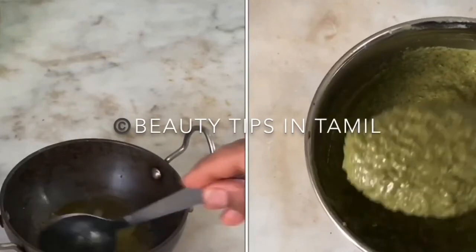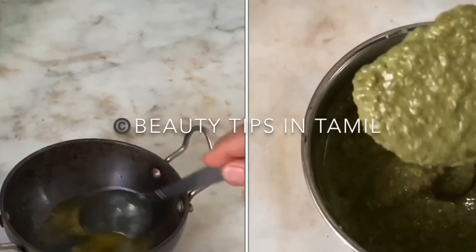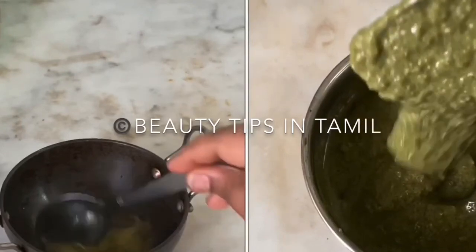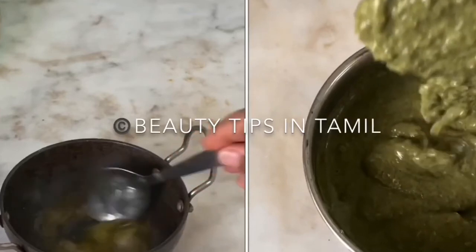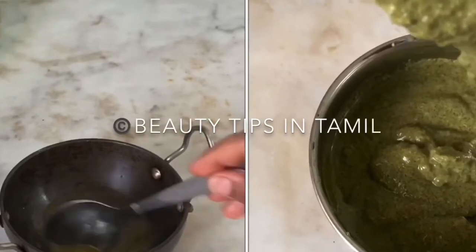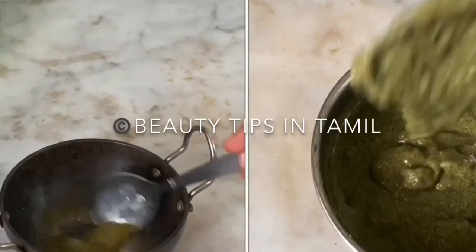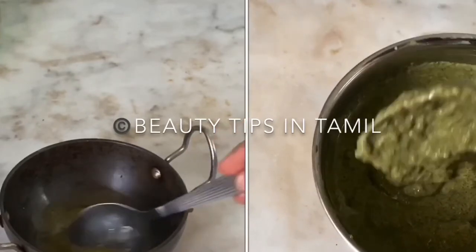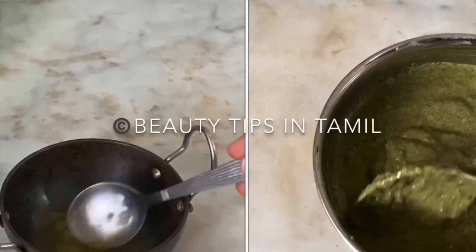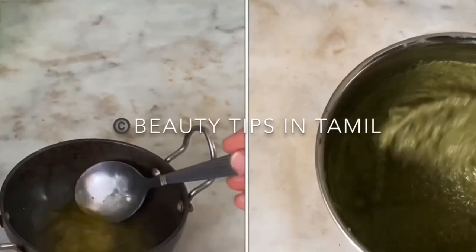Proteins are the essential nutrients for hair growth, and fenugreek seeds have an enormous amount of proteins present in them. Fenugreek seeds have several important nutrients for hair growth and antioxidants which make the hair strong from its root follicles. Methi seeds contain a hormone that has a great impact on hair growth and follicular problems. They promote new hair growth and reduce hair fall, providing proteins, vitamins, folic acid, iron, zinc, copper, and antimicrobial properties that prevent split ends.